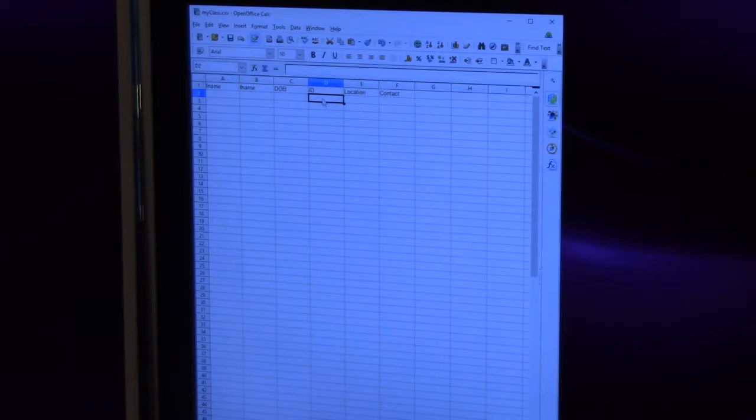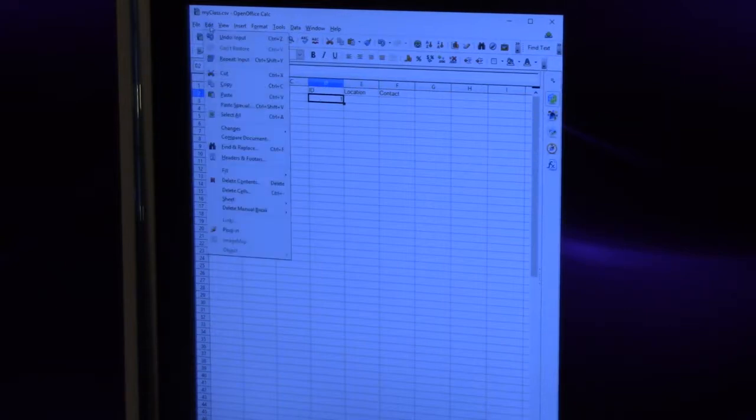Now the ID column, we just want random numbers that are different. I'm going to start with 1. Your program might have a different way of filling this in. Usually under the edit menu there is a fill and then a selection for a series, and you can define your series. Mine doesn't work that way unless I select a range of cells ahead of time. So if I'm entering 200 kids, I don't want to have to scroll all over my spreadsheet to add that a whole bunch of times. So I'm going to do this a little differently. I use OpenOffice.